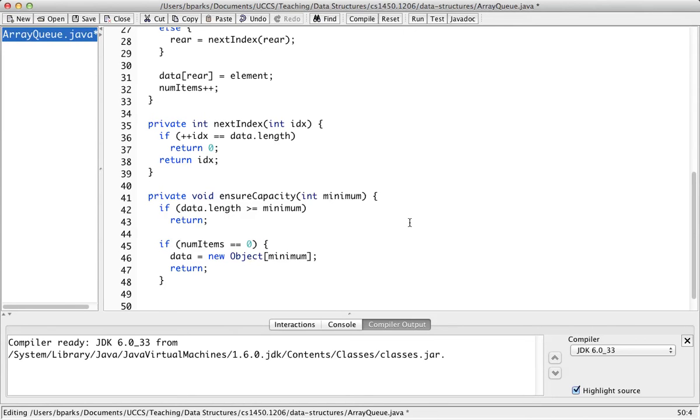We just need to make this new array bigger so that it fits the old array, and copy the valid elements into the new array. So this is pretty much like the ensureCapacity from the array bag.